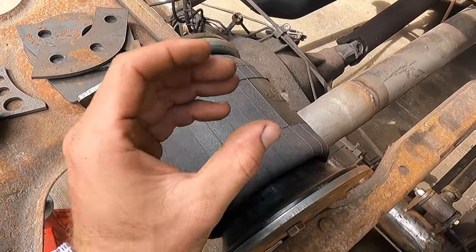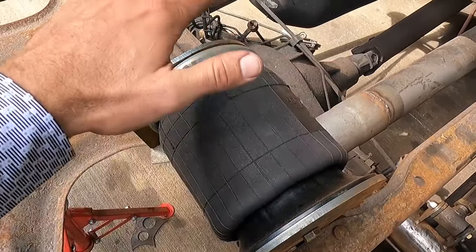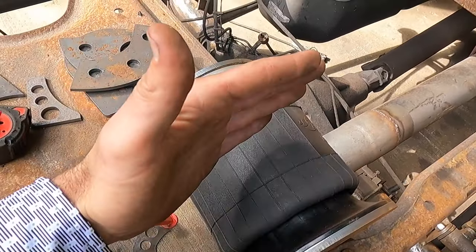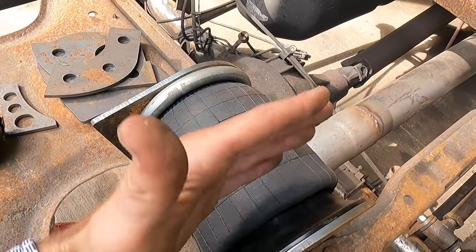If I'm being honest, I don't really know the proper way to set these up. I just figure out I have a minimum and I have a maximum, and I try to shoot for the middle. That way, at least I know I have, say, 3 to 4 inches of travel down and a little bit more up, per se.